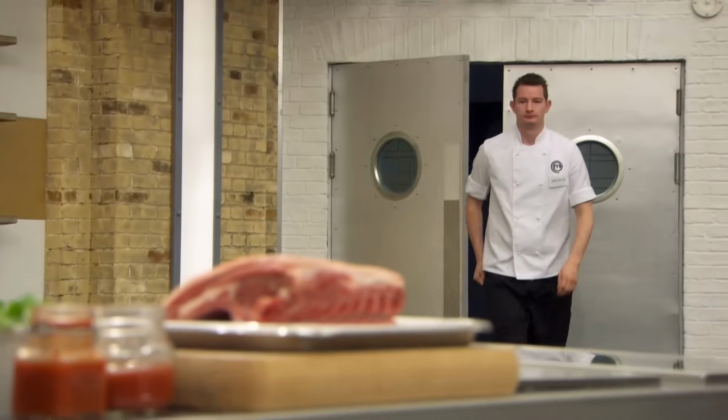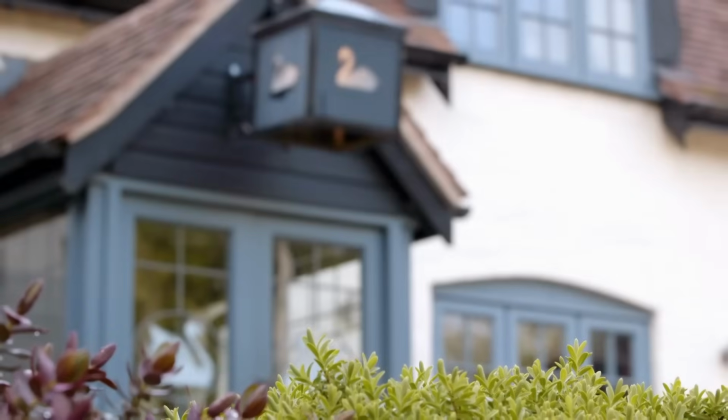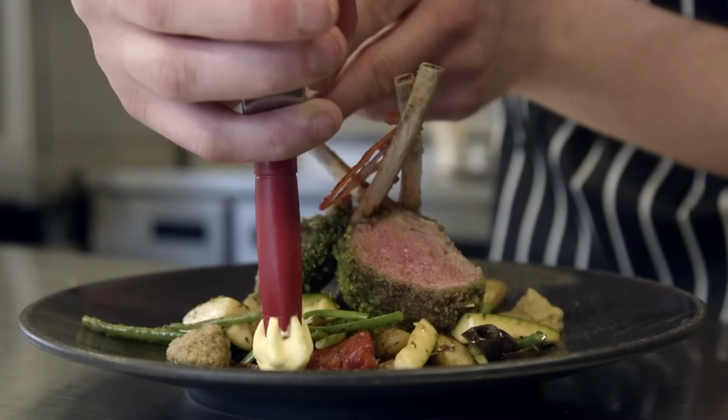Last to face Monica's test is Andrew, sous chef at a small village restaurant just outside Leicester. Leaving school at 16, I had to decide what I wanted to do, so I flipped a coin. Landed on heads, became a chef instead of a physiotherapist, which is a little bit weird to think of. Being a chef, it's very hard. Hours are long, but at the end of the day, it's you on a plate.